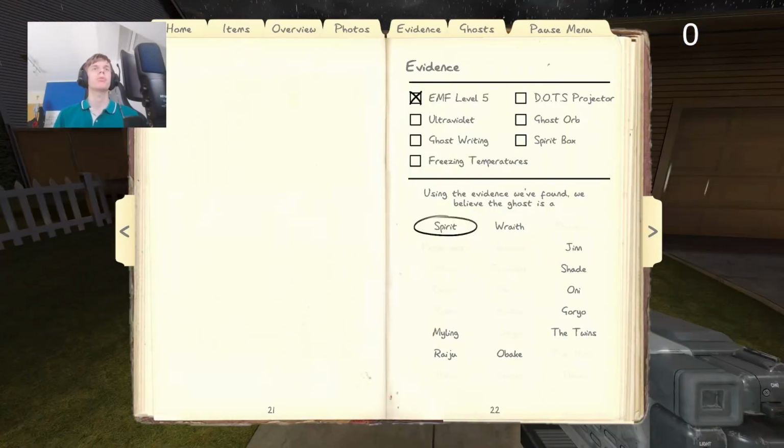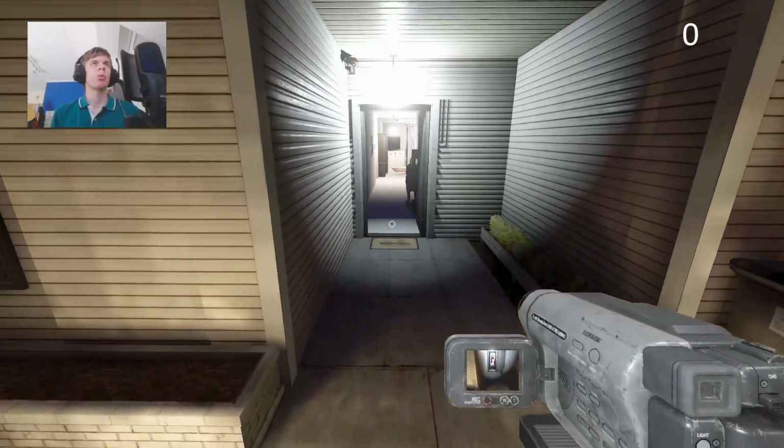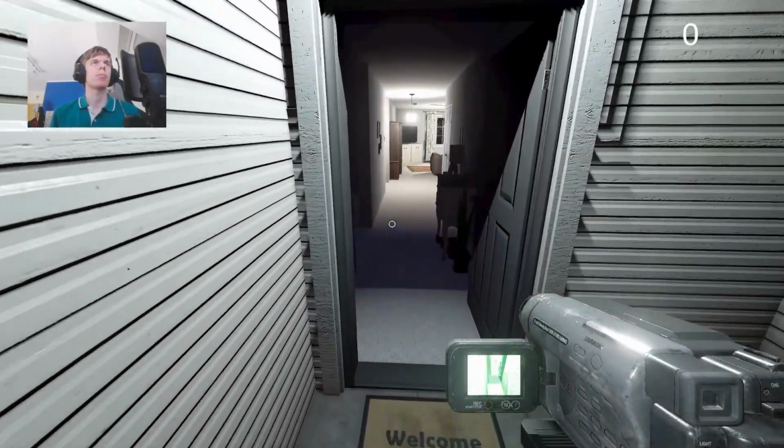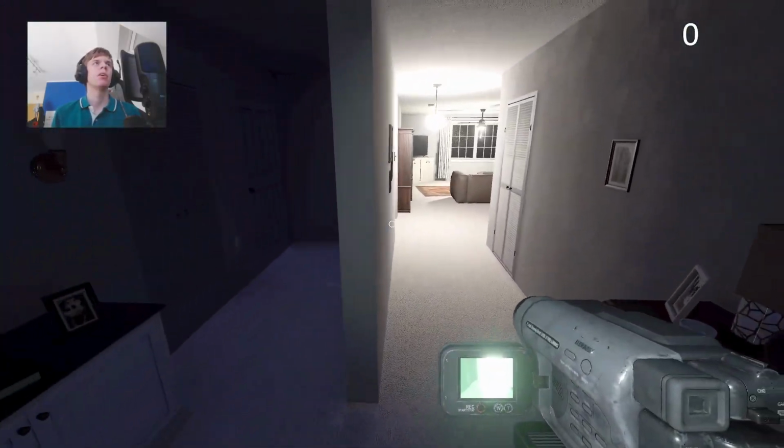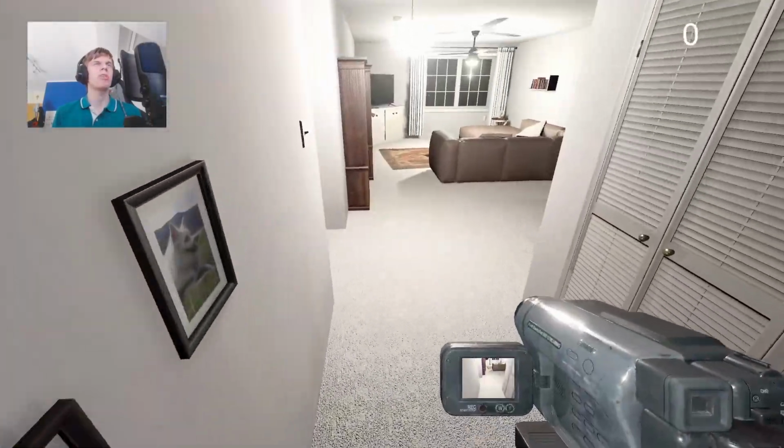What fast ghosts do we have? Jinn, but it didn't see me, so. Or Raiju, also an option. Didn't sound overly quiet, so probably not a Myling. Also not a Shade, because I was well above 35.